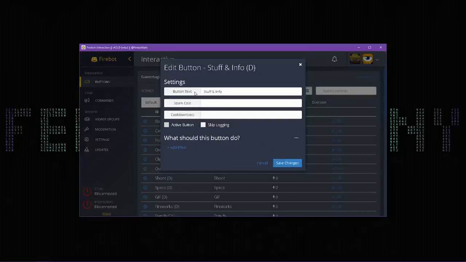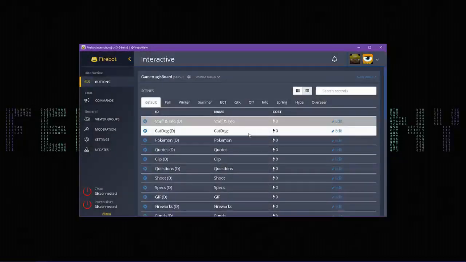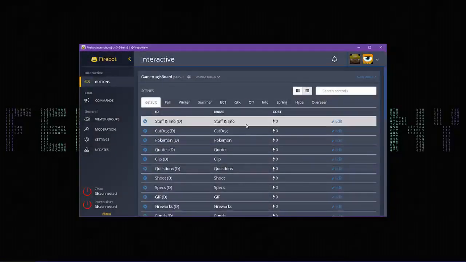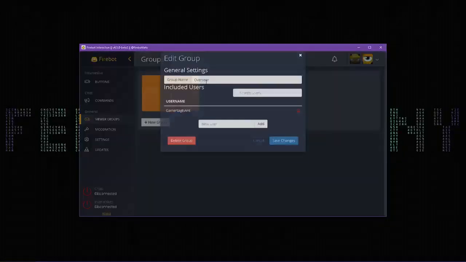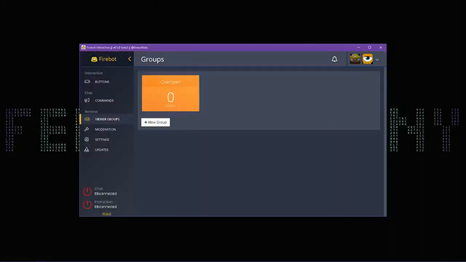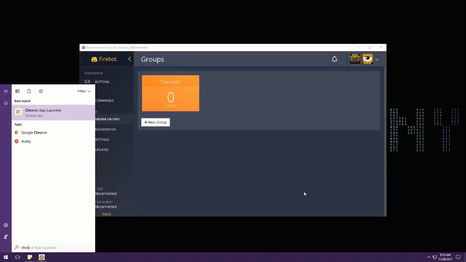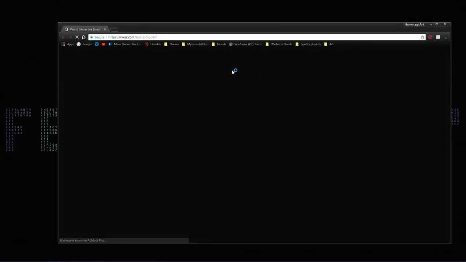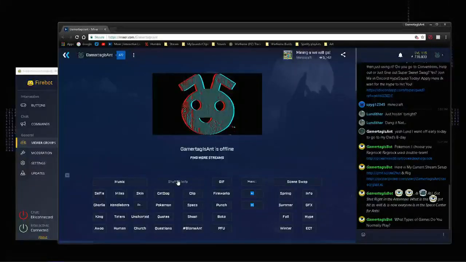Or for example, this is just an info button, so I would do active button no, and then it makes it unclickable, meaning people can still read it and see it. You don't actually have the ability to click on it. And that's how it was last time. Let me actually double check and make sure that it's not changed. I'd hate to be giving you guys false information. And then that was stuff and info. So yeah, as you can see, it's still grayed out. It doesn't take it off the board completely. It just makes it to where you can't click on it, because there's really no need to. It doesn't do anything.